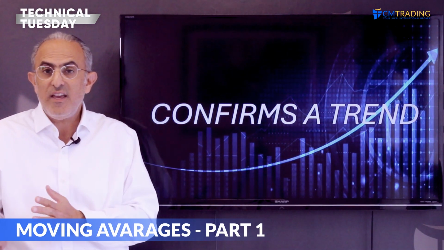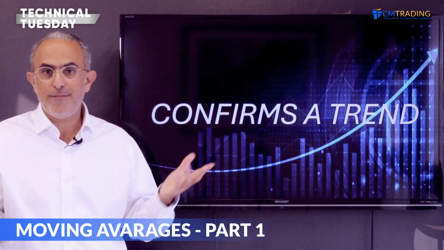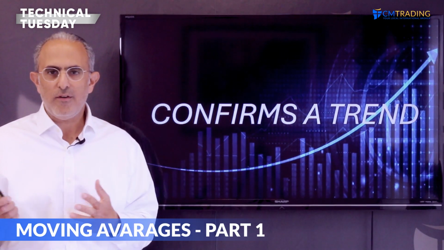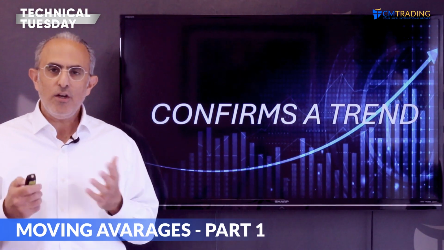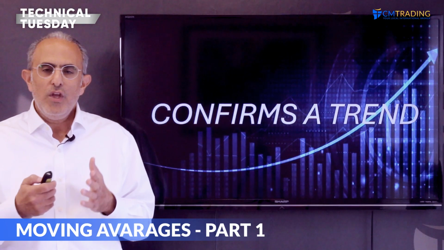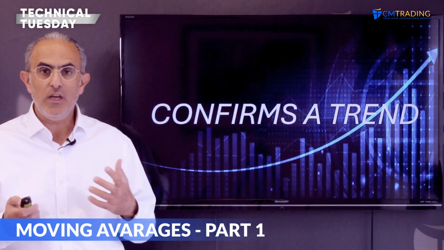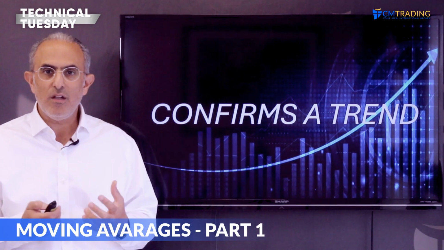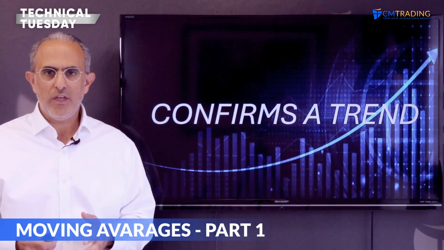So it's not an indicator, but guess what? It is a confirmer, if that's a real word, for a trend. So it's really very useful, especially in a trending market. Now, we've gone over different types of markets: uptrend, downtrend, and range-bound. So this is still very useful no matter what kind of market you're in.